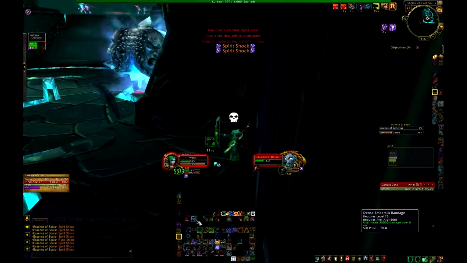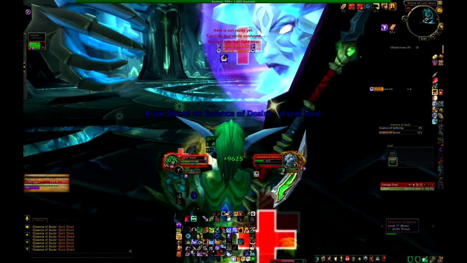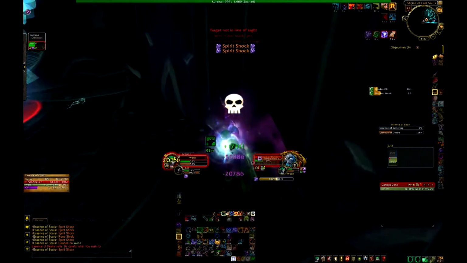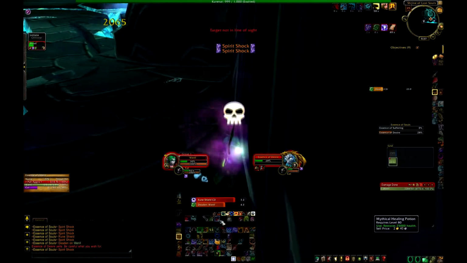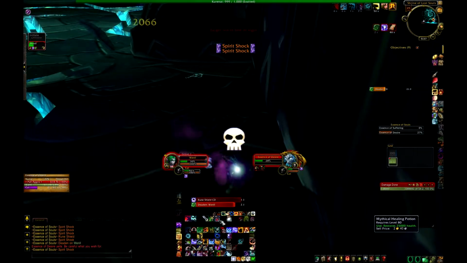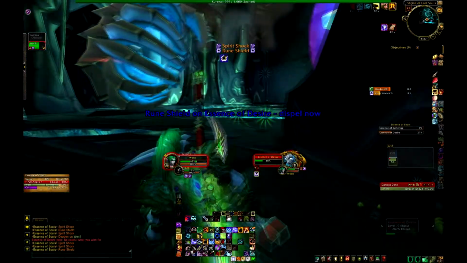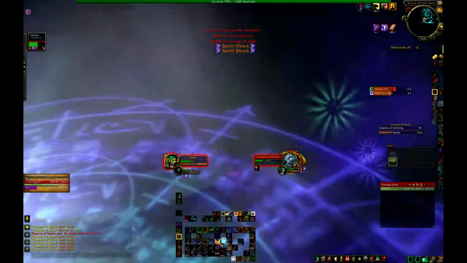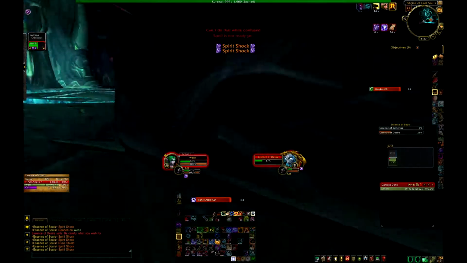Whenever you start getting low, maybe 40, 30%, try to use a bandage on yourself. If you get really low, use a health pot, but you'll only be able to do that once. I think I'm actually going to be using that here. But that's pretty much the whole thing. It's really challenging.